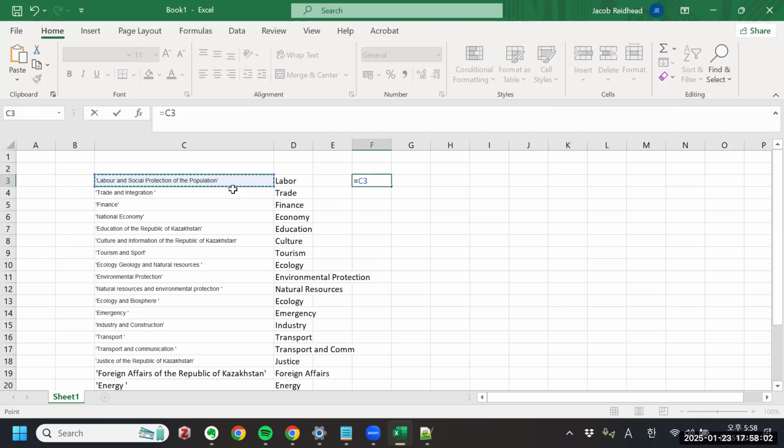You've got a key and a value. What's between the key and the value? I need the colon, right? So I'm going to do an ampersand and put a colon in there, string. So now it's the first one, then the colon, and then the next one, labor, right? That has to be in quotes because it has to be a string in Python, right?